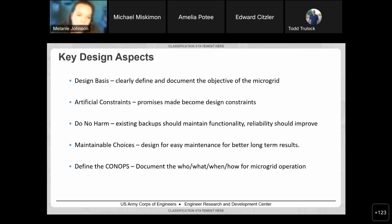We have to limit our artificial constraints. In many cases, what you'll see in a microgrid is that for a political priority, but not necessarily a technical priority, we use some specific thing at an installation, whether it's an existing solar array, an existing generator, or perhaps a demonstration project that's already in place. These days, what I'm seeing is that we have to use these third-party owned assets. Those can be really tricky to work through. It can really limit the choices you make in design. It can constrain you extremely on the legal and agreements front to make all of this work.